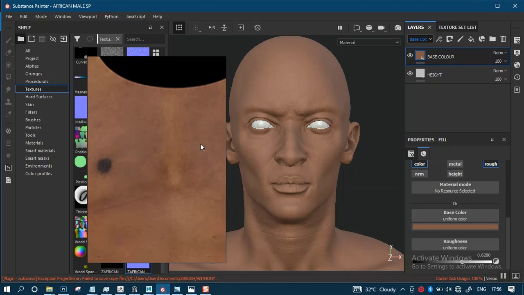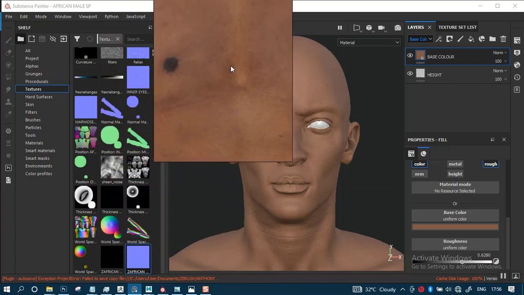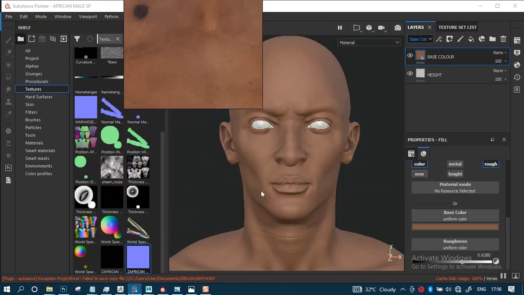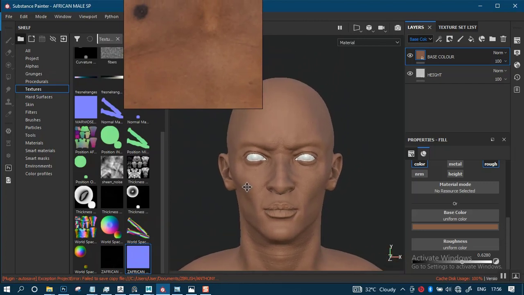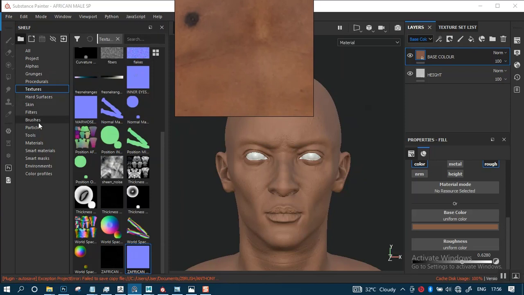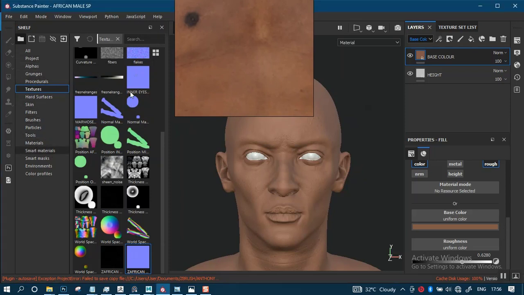And there's still one more thing we need to do in here. Might not be completely necessary, but I think we should add that in here. So if I come in here, it should be under smart materials.